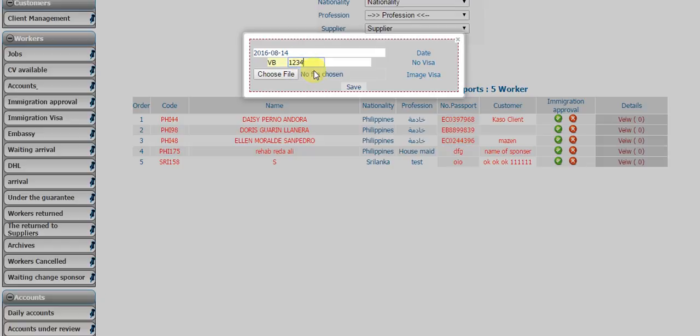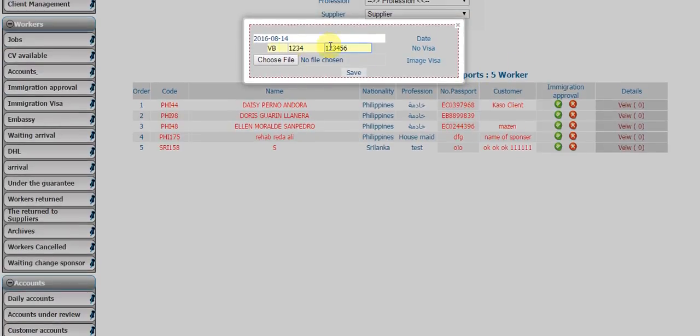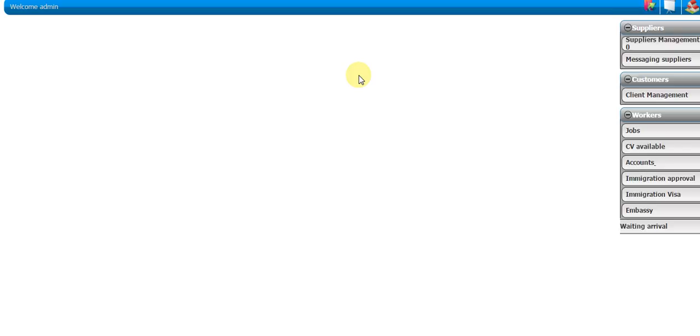The phone number does not accept five numbers, and here it's six numbers, and does not accept seven numbers. If we want to attach a visa approval, then click on save.